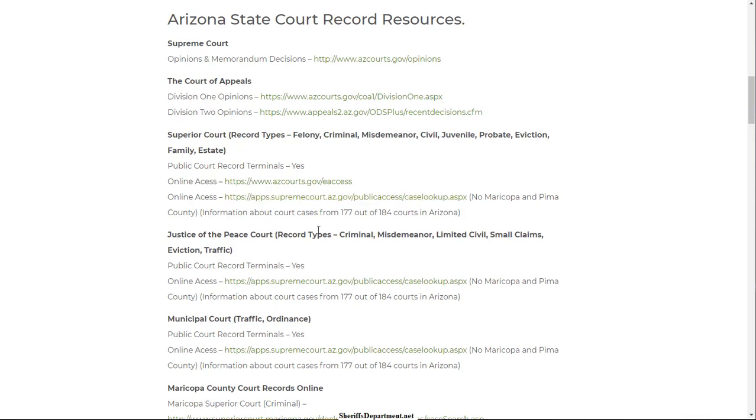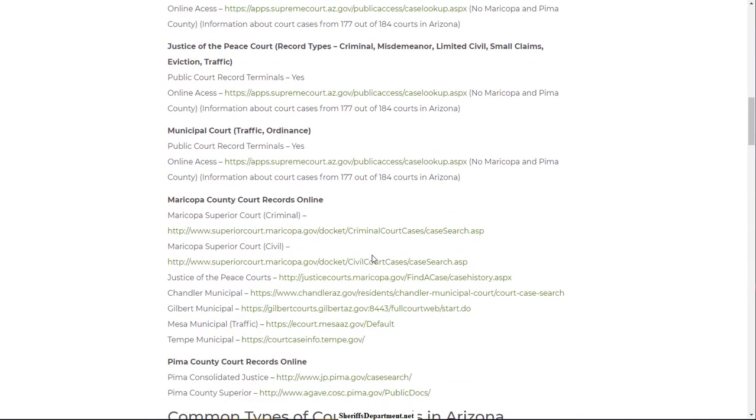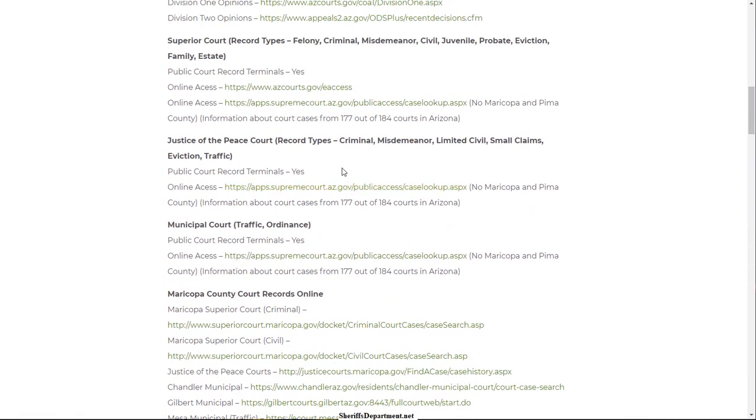A lot of times these are going to be free, but they're not necessarily always going to give you the most details. At times you'll have to request the official court record if you really want to see what's going on, and you might need to stop by in person. A lot of courts, Clerk of Court offices, will have public terminals, and a lot of times these are going to be free. A lot of times they also give you online access, and so we let you know if you have to go through the terminal or if they have online access, or you could do both. It just depends on what you're trying to do.